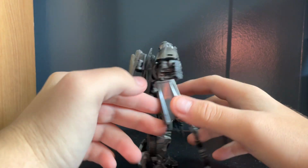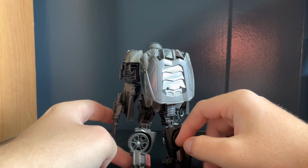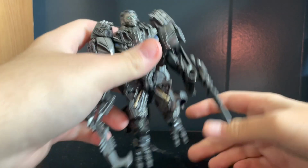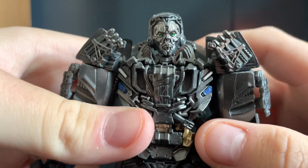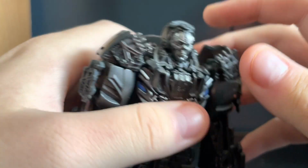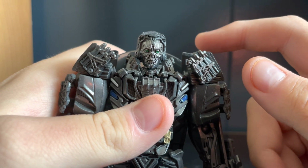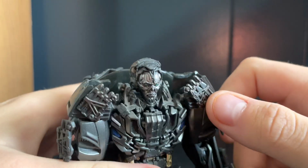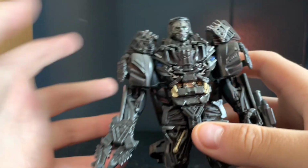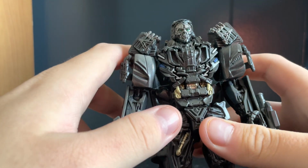First things first, he does have a bit of a backpack, like a turtle shell. I mean, it looks pretty alright. The detailing, though, is immaculate. We're going to have to get up close for this one. That head sculpt is really detailed. Nice green eyes. Now, there was an orange repaint of this guy, I think called the Shadow Raider. He shell-formed really bad in my area, and I never bought him because of that. But pretty much, he was the Lockdown accessory pack, because he had the masked head and the gun that Lockdown had.